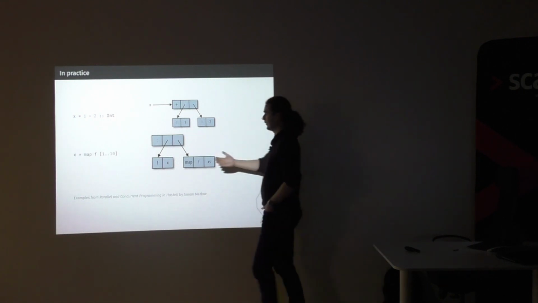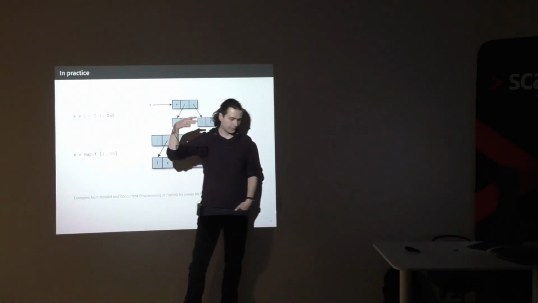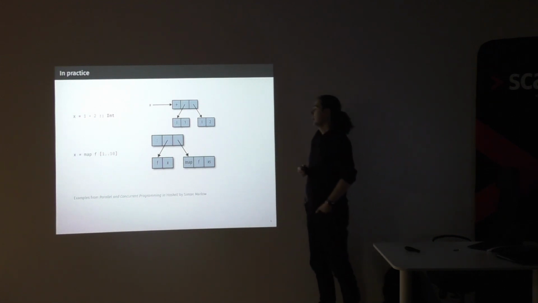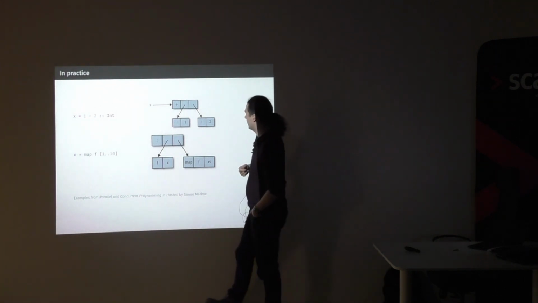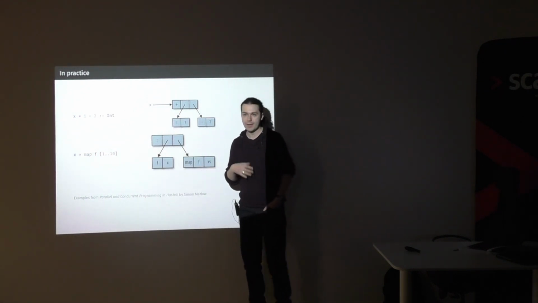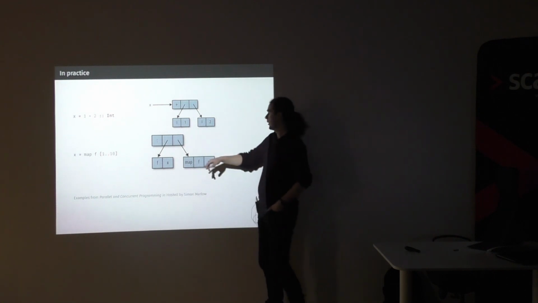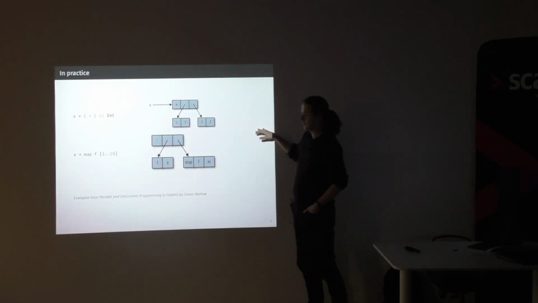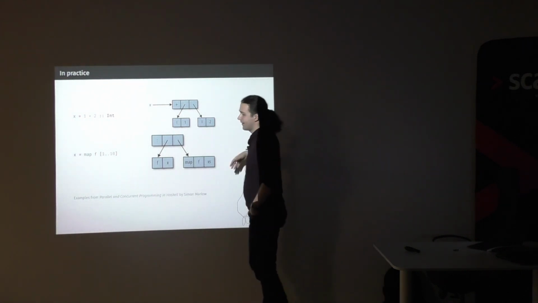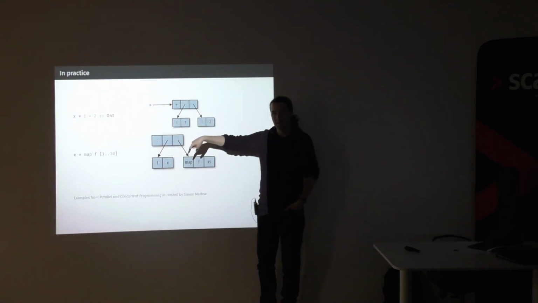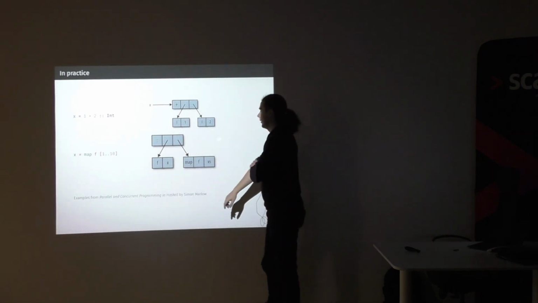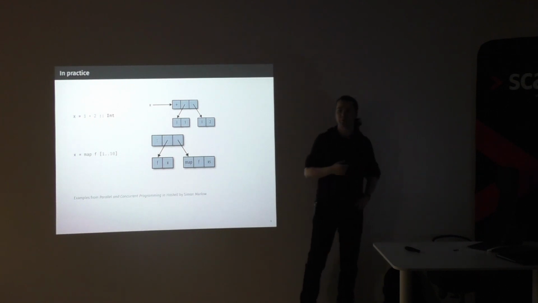So whenever we write something like that, nothing gets computed. It will start computing whenever we try to access those elements. For example, if we ask for the head of the list, then this thing will be evaluated. If we ask for the length of the list, it will traverse the whole list and return us the length. However, since length does not ask about the values of the elements of the list, those values will not be evaluated. They will remain unevaluated.